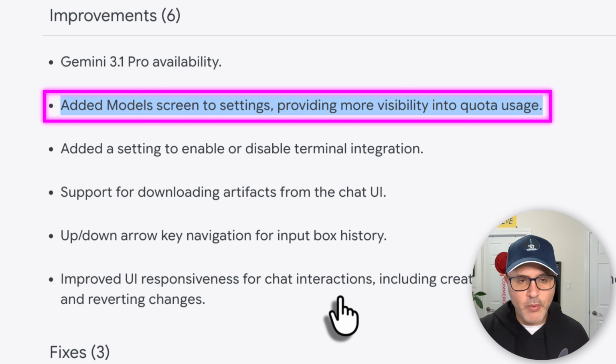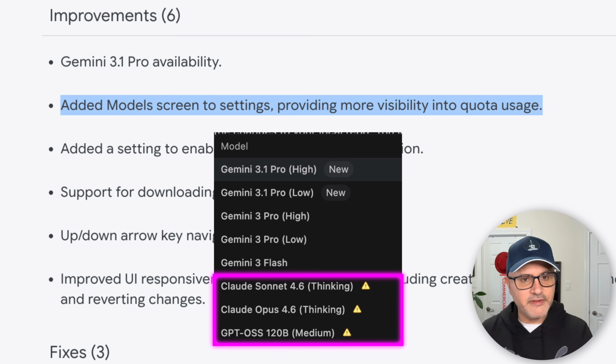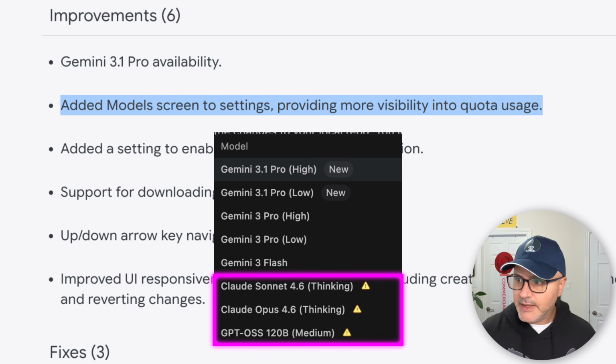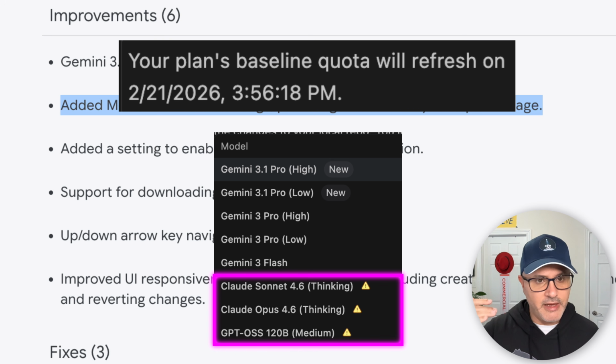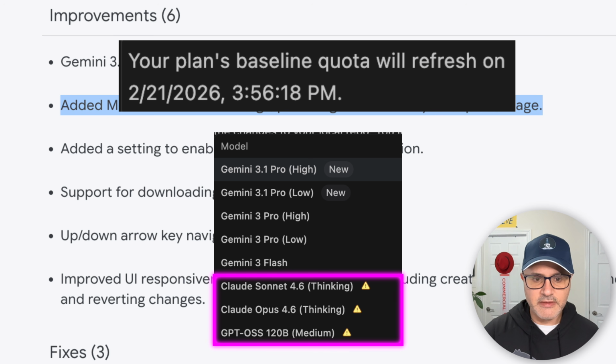Essentially, if you wanted to know how much quota you have left in the Gemini models or the second group of the external models, OpenAI, which I don't know if anybody uses, but particularly Opus and Sonnet, you would not be able to tell until you just hit the quota and you have to wait for the 5 hours window or the week window. They changed that. Before that, we had to use plugins, and let me show you that quickly.